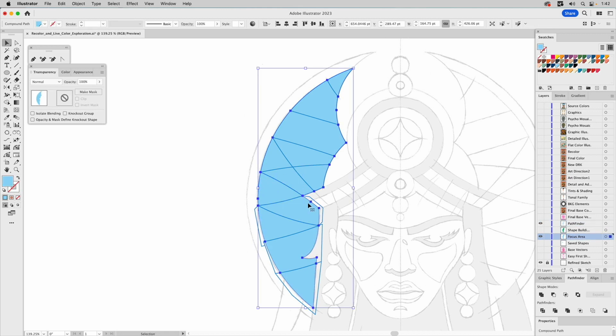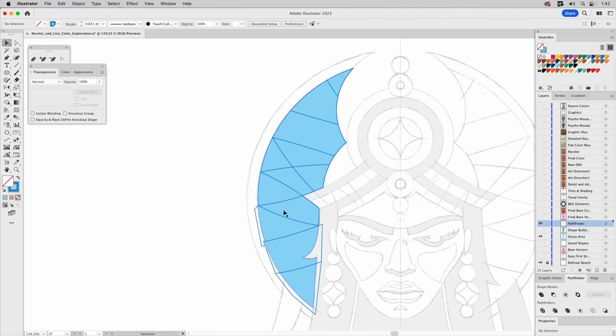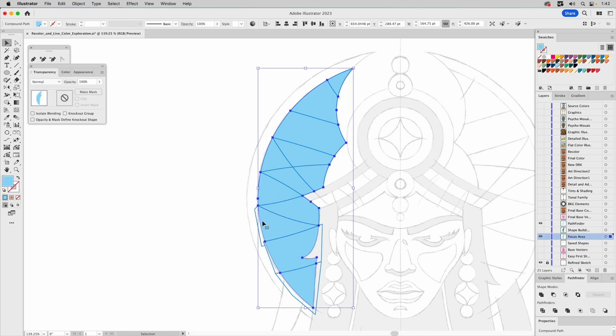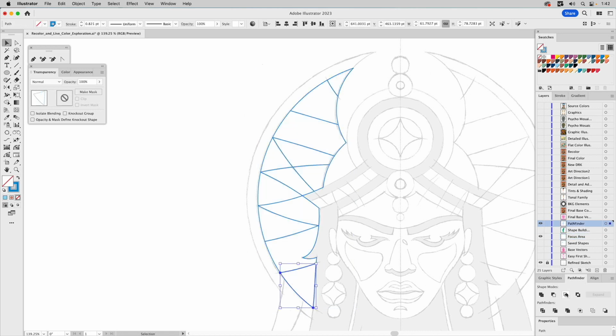You can see that this method does take longer than the shape building tool, and I think that's why most people have asked me that question, and it's a fair question. I'd ask the same one if I didn't know either. So we'll take this one, select this, and intersect it.